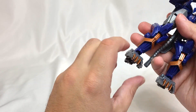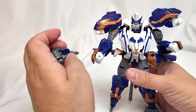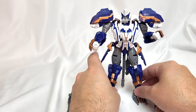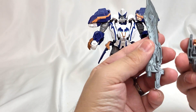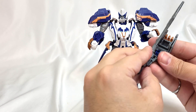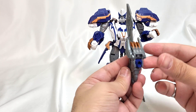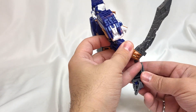We have ankle tilt on one side but not the other — because this piece actually pops off to reveal a pirate peg leg. That kind of makes sense for the character; he's limited in rotation on that leg, but I imagine him more as the captain of the ship than someone moving around a lot. We can also combine a slot and tab to attach things with his sword, though it's not the tightest combination — still a pretty cool design gimmick.